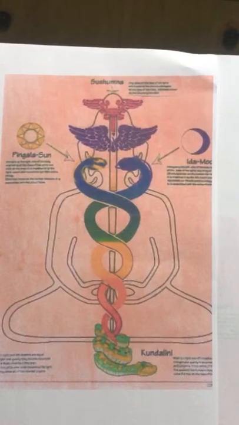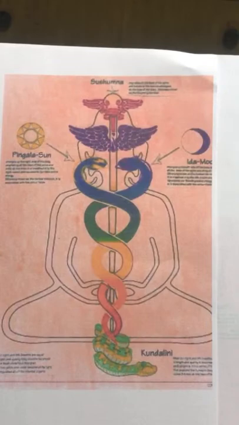This is a picture or a drawing of a human body with the outline of it, and what you see superimposed on it in color is the medical caduceus. But the medical caduceus predates medicine, and the medical profession took it up because every disease can be related to the kundalini.